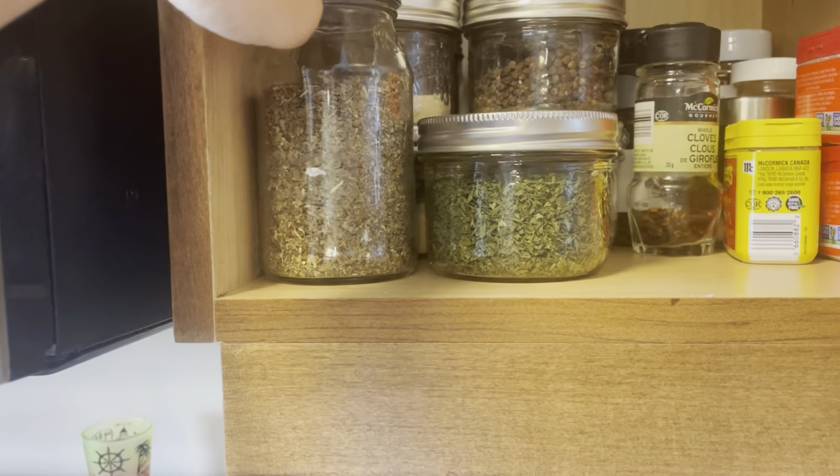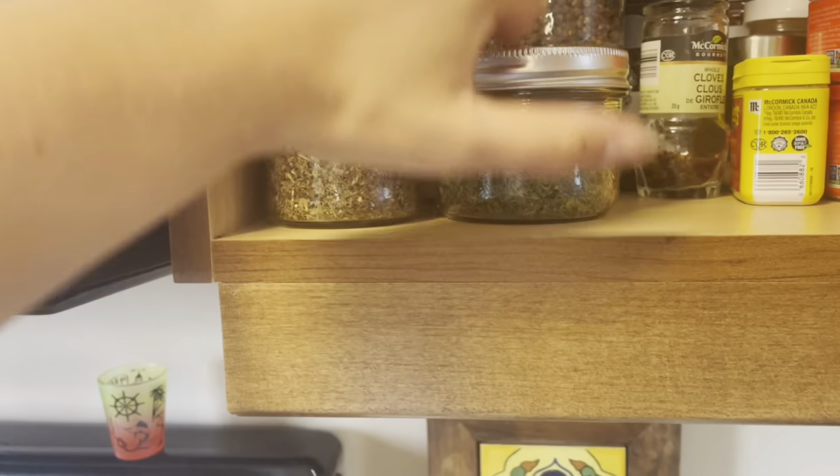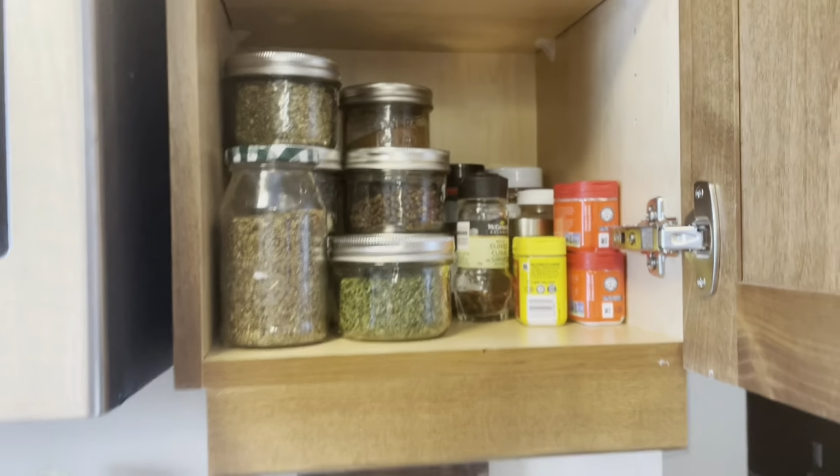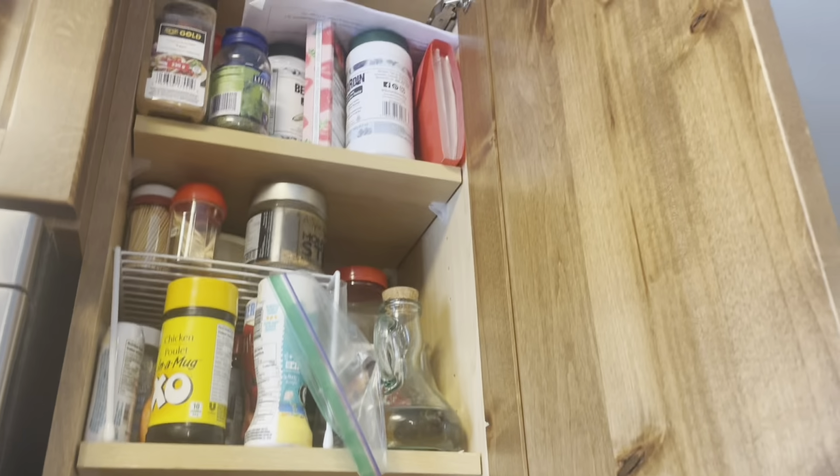So that's why I have this jam one filled, because I want to reuse some of the containers I have. So I got basil, parsley, and oregano. The rest are just spices I have and I've accumulated. I just feel like this is so much more organized. Now I got some more jars here that I'm gonna finish off with.